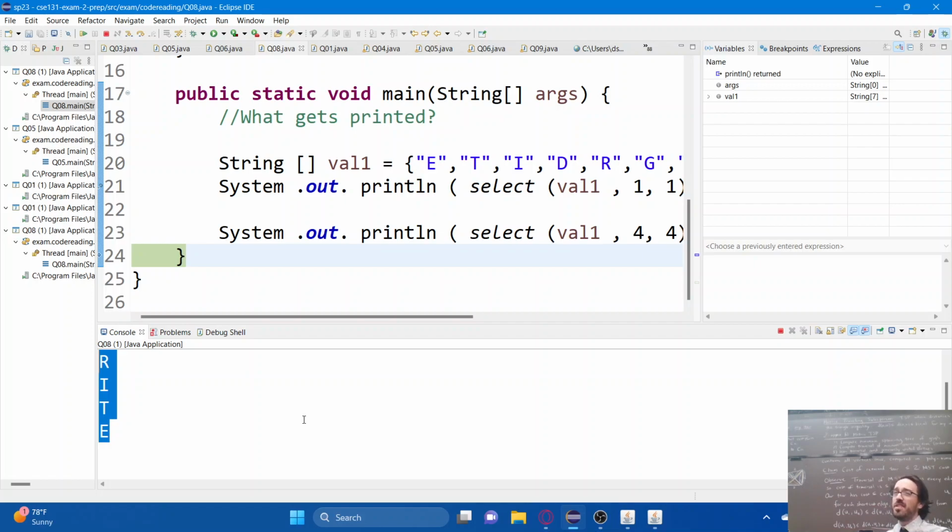This is one of the trickier code reading problems, I think, that you've been given. So I tried to explain my thought process in as much detail as possible, how I would approach the problem. Please use the debugger, though, if you're ever unsure. Quite literally, that's how I would approach it. Pretend I'm a debugger, write down all the variables, keep them updated as I go along. Any questions on this problem?